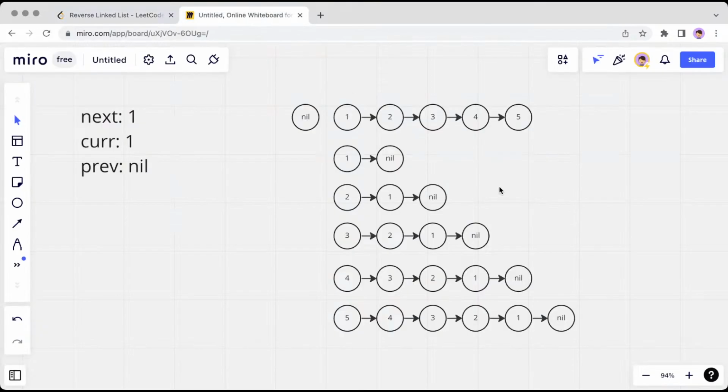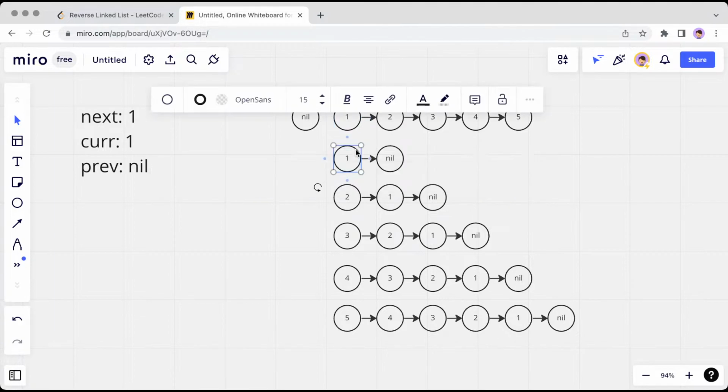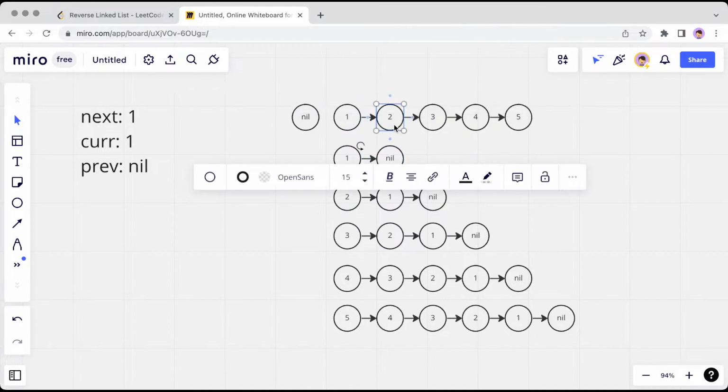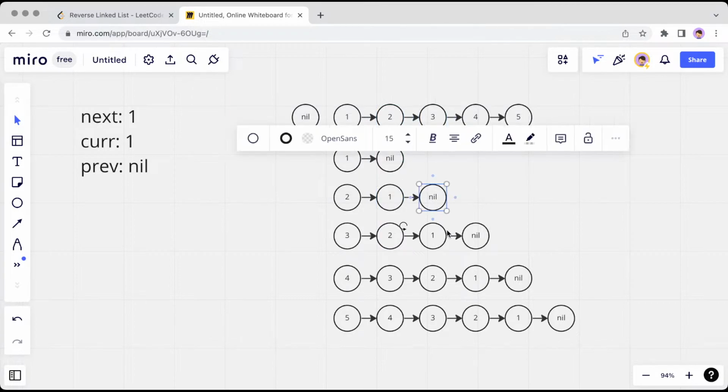For example, you're given this linked list 1, 2, 3, 4, 5. Notice that you could just switch the pointer while you're moving to the next node. So let's say 1 to 2, you can point 1 to nil, and then once you move to the second node, you can connect the second node to the previous 1 to nil.